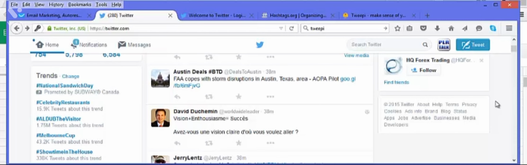So one way around this is to repeat your tweets. You may want to do that same tweet a couple days later at a different time. You could do it the following week. Another thing you could do too is to reword it, so maybe it could grab more attention or people don't think that it's the same tweet.